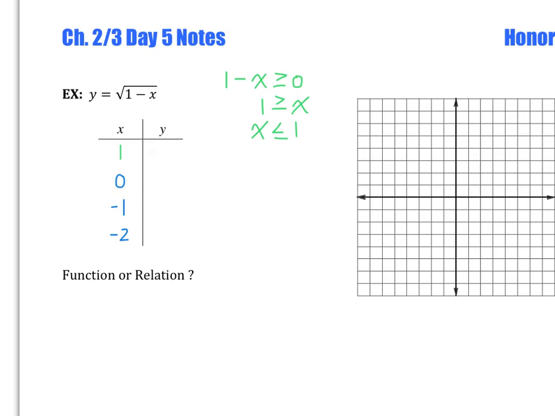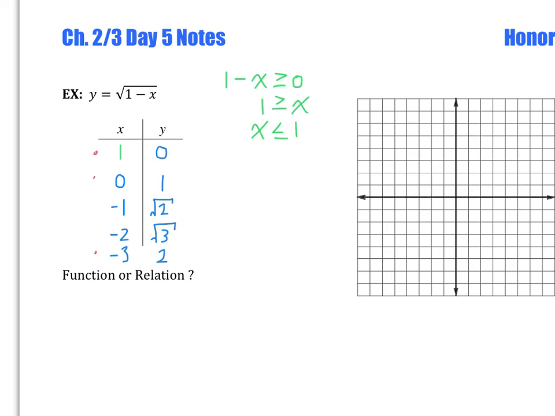All right, so now when we plug in, when x is 1, we get the square root of 0, which is 0 for y. When x is 0, we get the square root of 1, which is simply 1. When x is -1, we get the square root of 2, which doesn't simplify, so we can leave it as the square root of 2. When x is -2, we get the square root of 3. Again, doesn't simplify. So let's just do one more, just so we have another nice number. When x is -3, we get the square root of 4. Square root of 4 is 2. So now we'll just focus on plotting these 3 points.